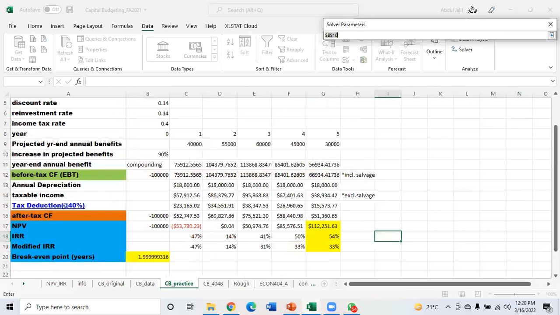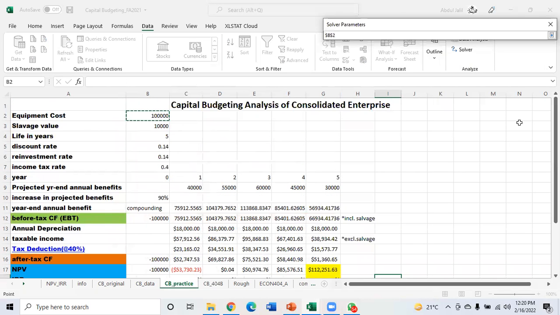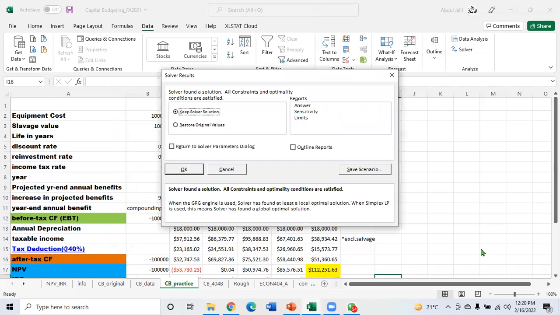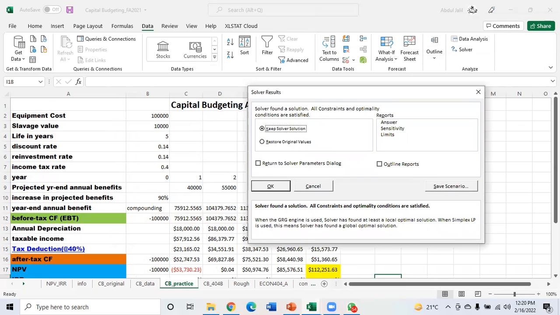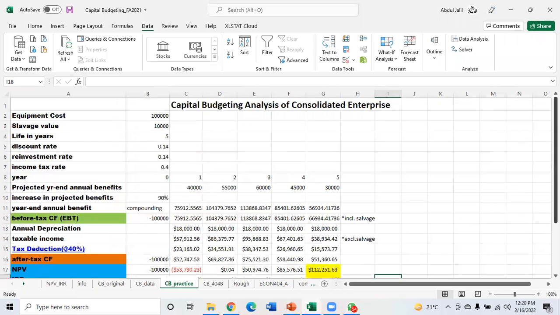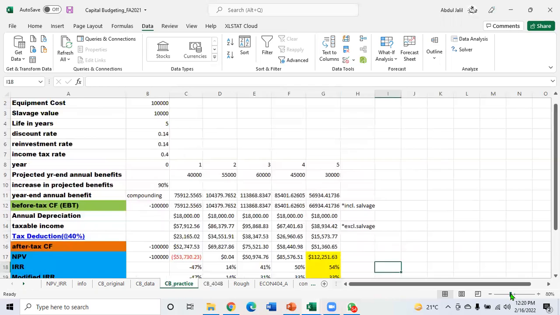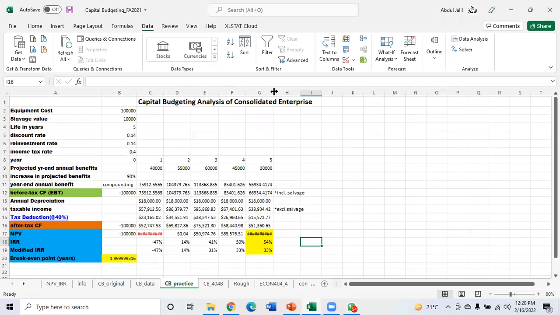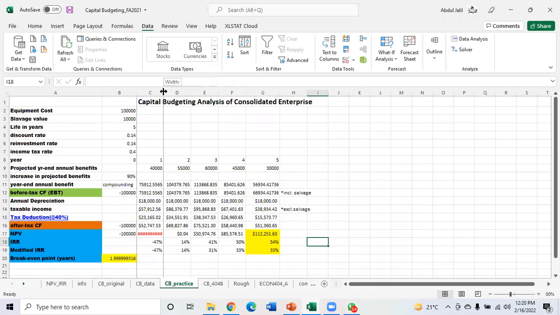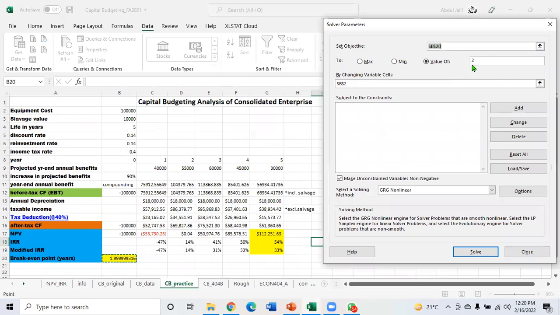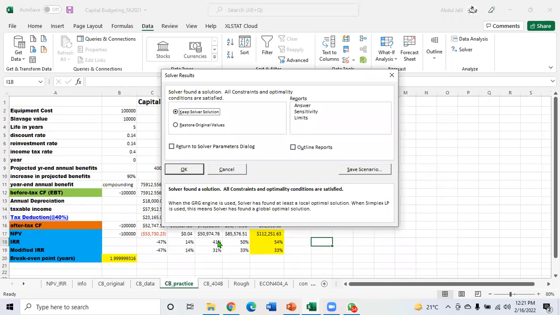Let's suppose we are going to change this variable equipment cost. How much change in equipment cost need to be done? So it has mentioned this one. So found a solution, and this means first I have to make it visible. All values should be visible. Now you will observe that the results are generated by these 2 years.